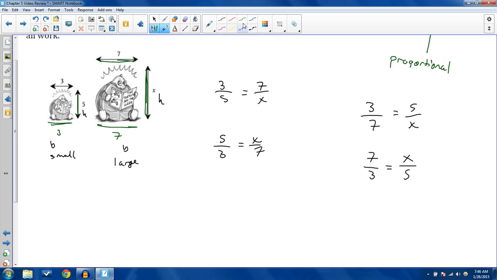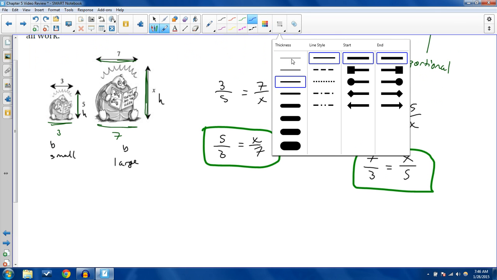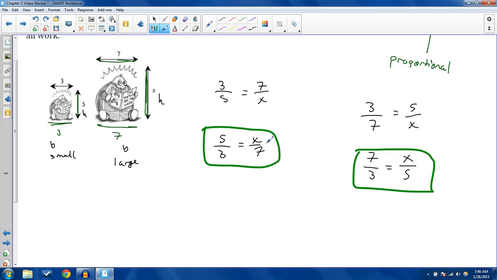But I'm going to go ahead and choose one of these two, because if I want to solve for x, I want it in the numerator to start with. Otherwise, you'd have to flip it anyway, and you'd be right back to where you were. Let's solve for both to show you that it's the same thing.